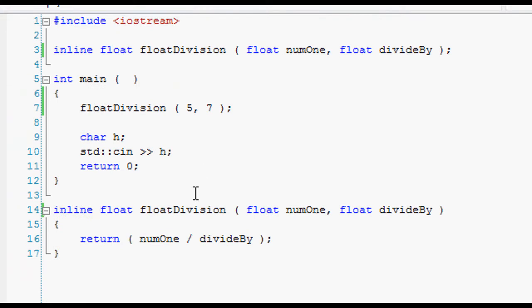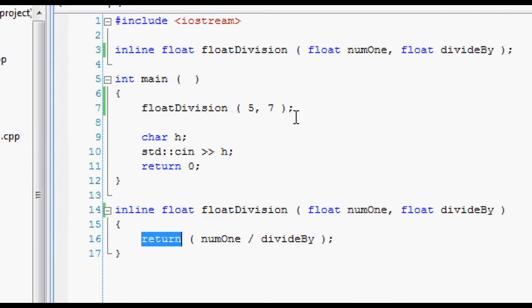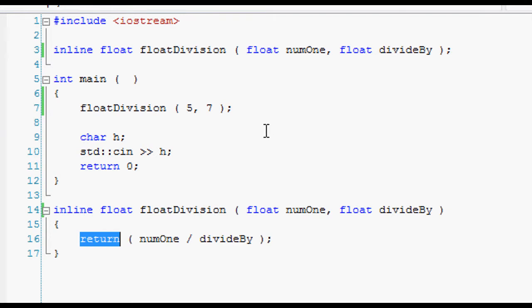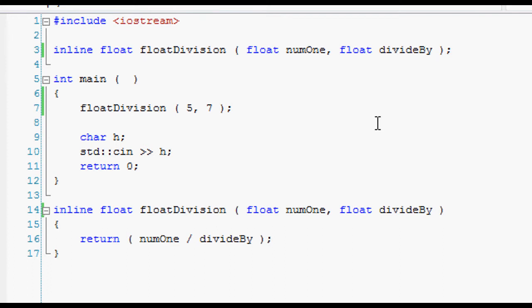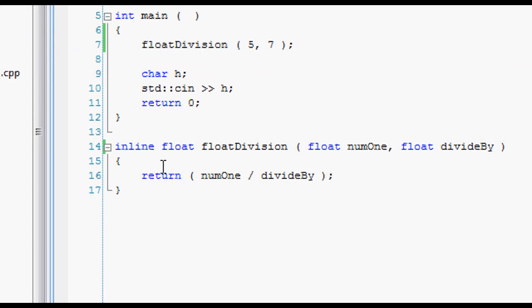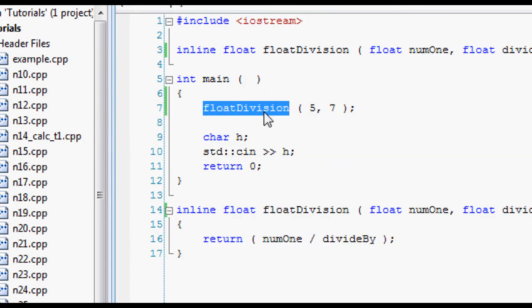So now, what does an inline function actually mean? Basically, rather than skipping from here in the program to here in the program, what the inline keyword does is it says, whenever the function is called, don't skip down to where the function definition is. Instead, copy the function definition into wherever the function has been called from. So with a function like this, it's only one line long, it increases the speed of our program, because the overhead required to go from here to here is actually more than is required to copy this line into wherever the function is called.